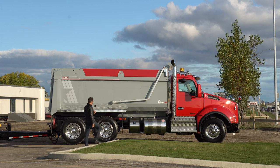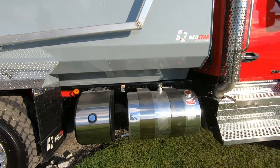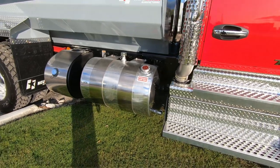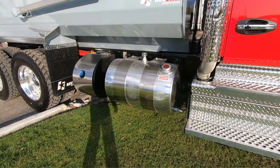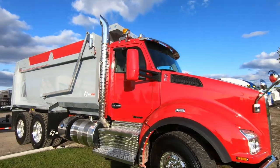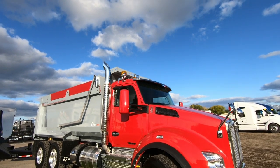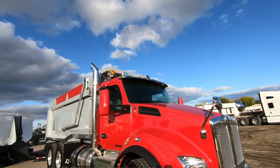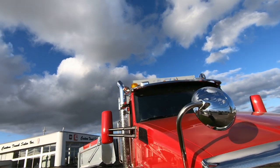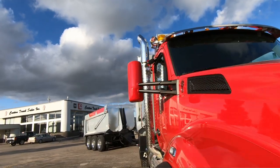We have the DEF tank right here on the passenger side with the hydraulic tank that is from the factory. Got a little bit mucked up here. I guess some hydraulic fluid on it, but we'll have to buff that out before it goes. And dual exhaust, dual beacons up on the roof. The spotlights, rather. So it has those really neat spotlights. You can adjust those. I'll show you those when I'm inside the cab.